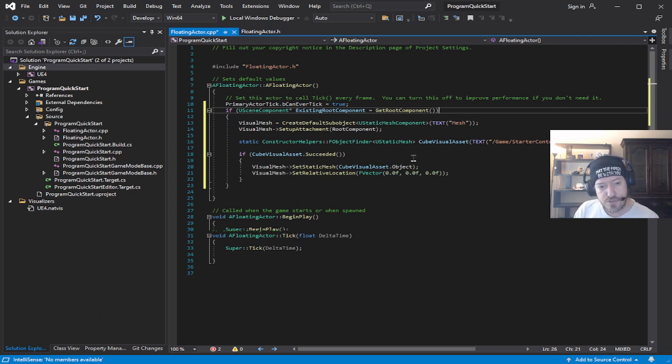Notice how you have two open parens at the very beginning next to the if statement, and another open paren next to the get root component. But you have a close paren for the get root component as it's a function, and a single close paren after that. So it's looking for another close paren after that entire line, but it's not there. So that's what the existing root component is all about. So all you have to do is just delete one of the open parens to the left of UC, and it'll work. Okay, that's a little better.